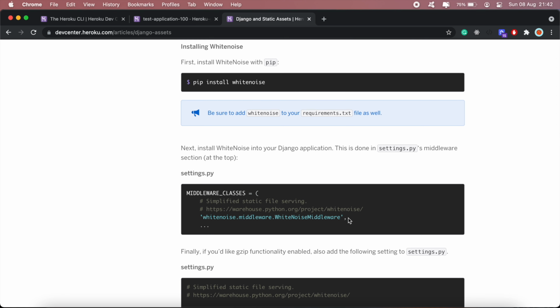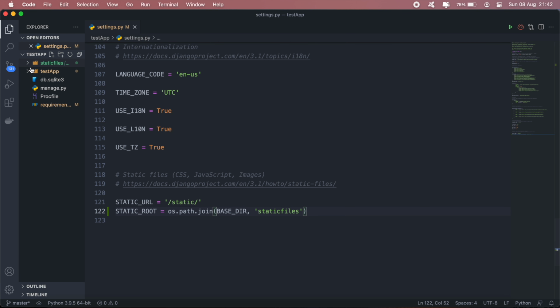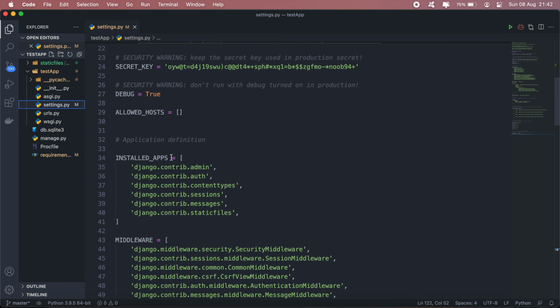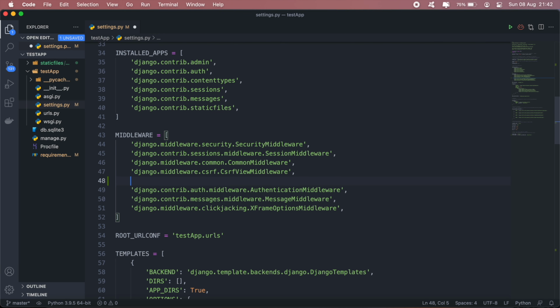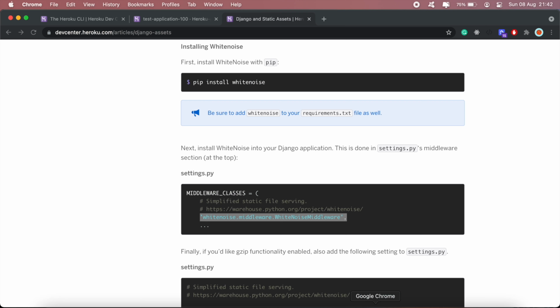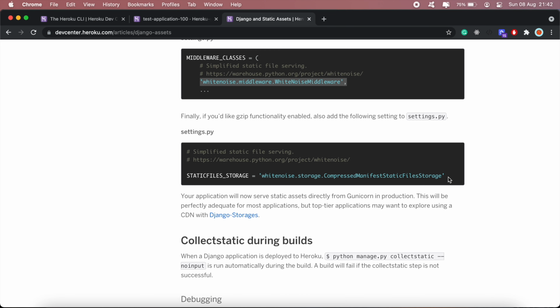Okay, and then I'll need to add this line in my middleware classes. This will be in settings, in middleware. And lastly, I'll just need to add this line here.